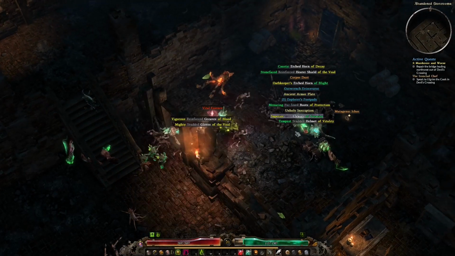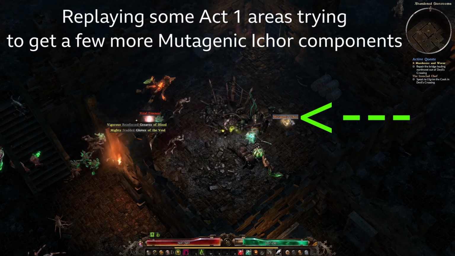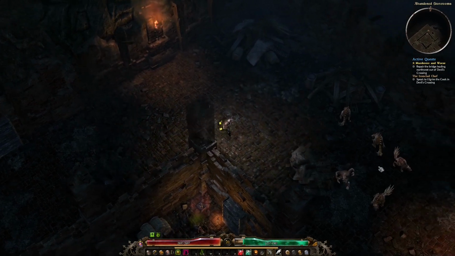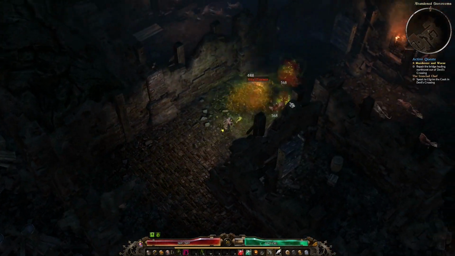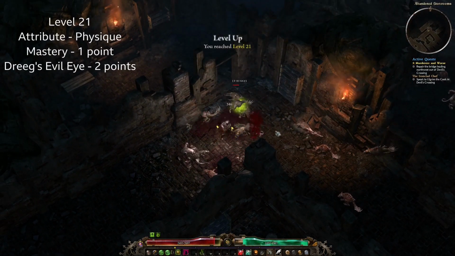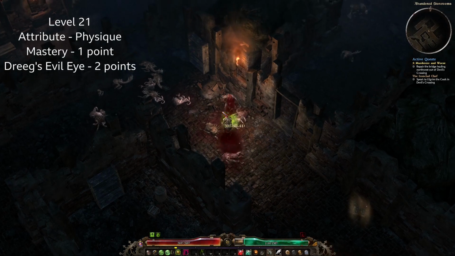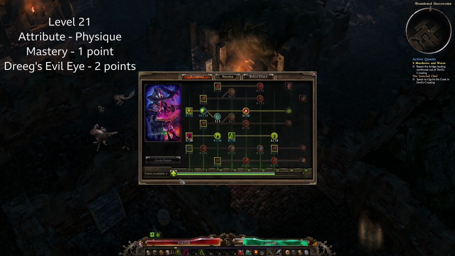Starting the video more or less where I left off from the first one, without doing any kind of previously on. I went and farmed some mutagenic ichor. I wanted to get enough to craft another vitriolic gallstone. Didn't manage it, and then after leveling up to level 21, attribute and physique, and then the next few levels are the same. 1 point in the mastery, 2 points in Dreeg's evil eye until Dreeg's evil eye is maxed out. So that's quite an easy choice of skill points for you.